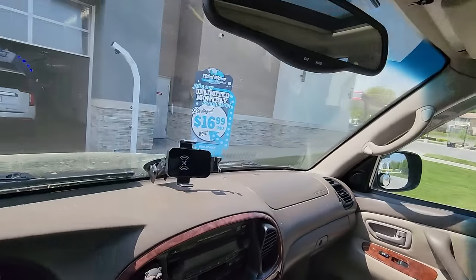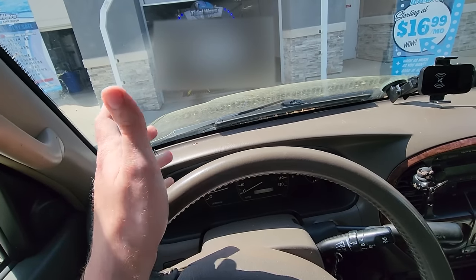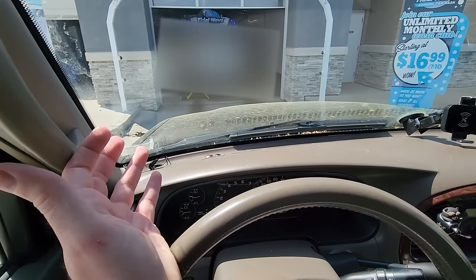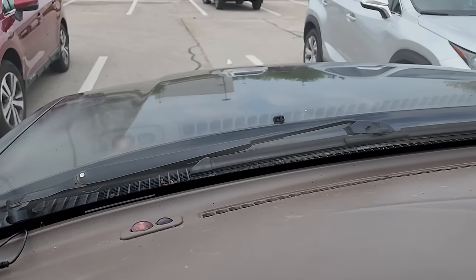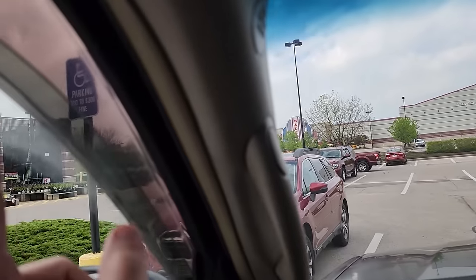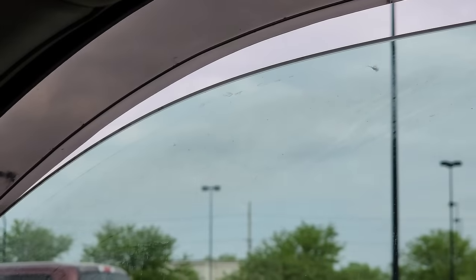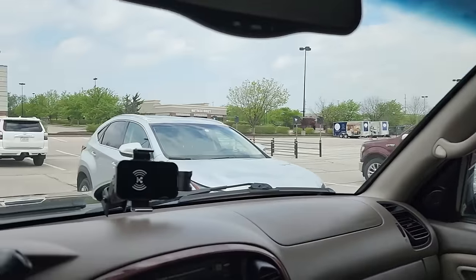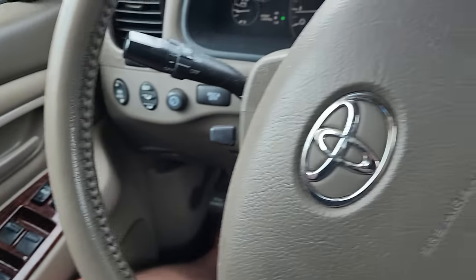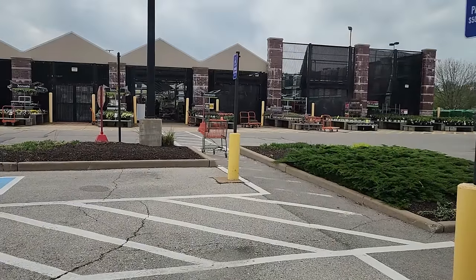Looks like it's car wash time — very long overdue. I don't really know what the point is, it's just gonna rain and there's gonna be more pollen, but this is too much — it's embarrassing at this point. Shiny again! I'm noticing those rain guard things aren't working out all that well. I'm at the other Home Depot now — that camera movement might make people dizzy. It's getting pretty cloudy out there.